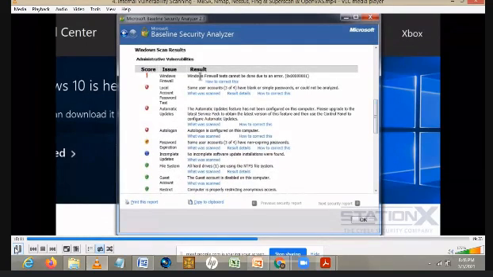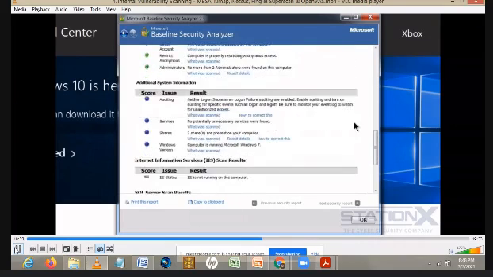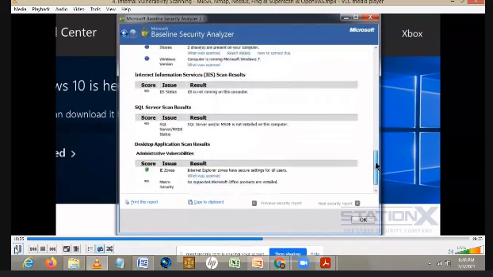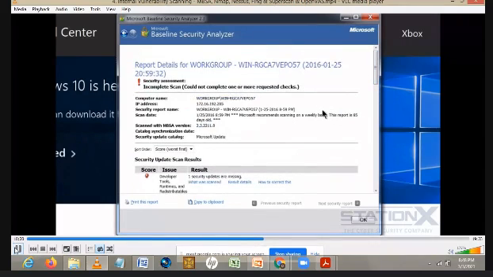So they tell me there's a problem with the Windows firewall, that some user accounts, 3 or 4, have blank passwords, the automatic updates feature has not been configured, etc. So it's a fairly basic test or vulnerability scan, but to be honest, if you've got any problems on this, then it's not good. For example, if you've got your auto updates not working, then that's something that's basic security. So that's Microsoft's Baseline Security Analyzer for Windows only.